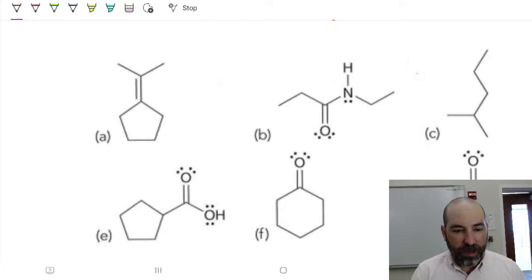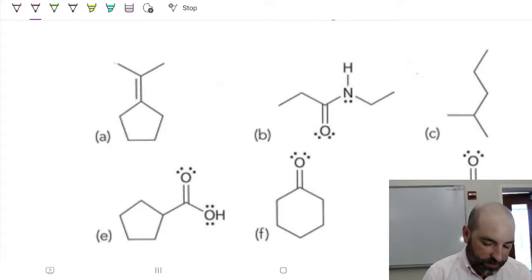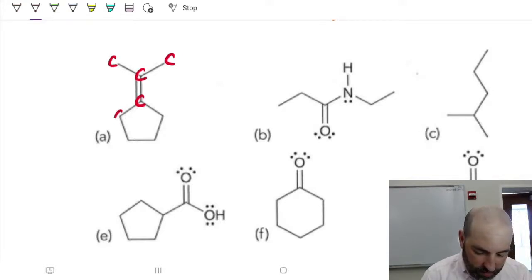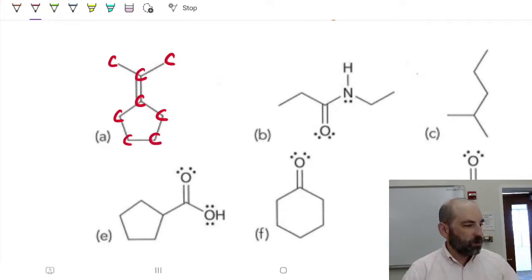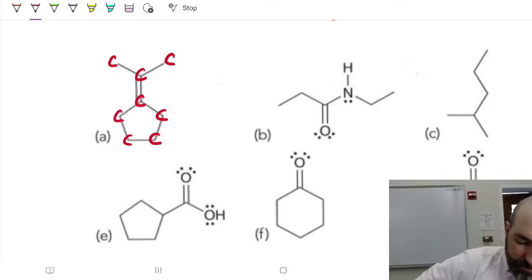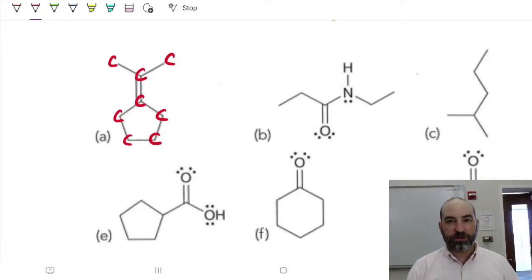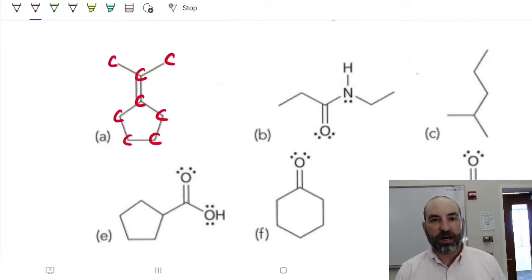We can start by first just drawing in the carbons at each spot where there's going to be a carbon atom and then adding the hydrogens. So that's going to be here, here, here, here, here, here, here, here. Every spot that 2 lines come together, or every spot there's an end of a line, we're going to put a carbon atom there. And then, to figure out how many hydrogens are on each one, we just subtract from 4 based on how many bonds are already shown.